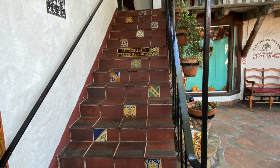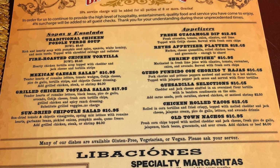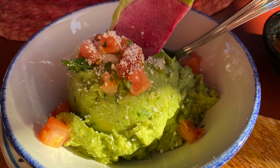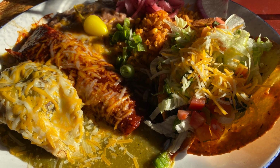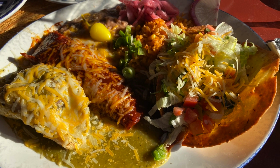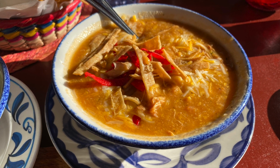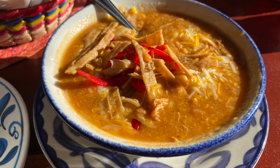But like I said, Arlene and I were getting hungry, so we decided to eat at this restaurant here. Get some good Mexican food. It's hard to get that in Abu Dhabi, so I had to start off with some guacamole. I think that's a beet sticking out of it. It's not watermelon, though it looks like watermelon. I had the combination plate. Oh, lots of cheese. It was good. She opted for the chicken tortilla soup. That looks pretty good, doesn't it? Yeah, that was pretty hearty and tasty.